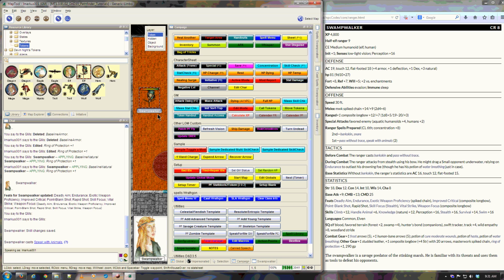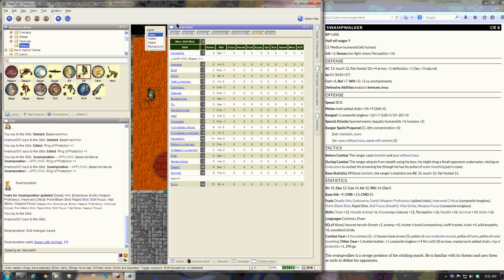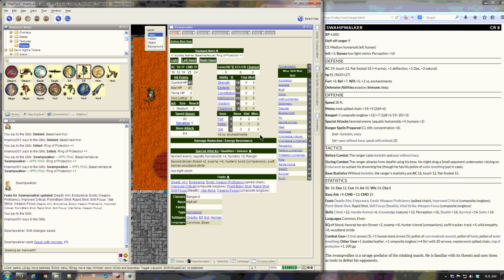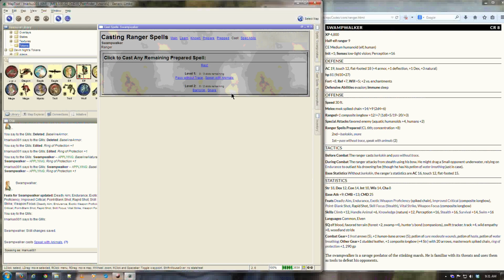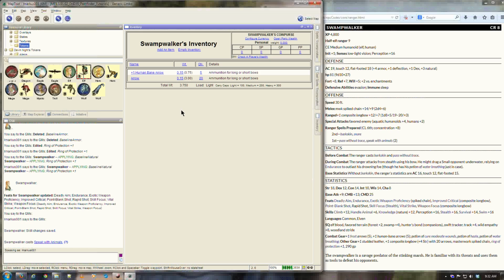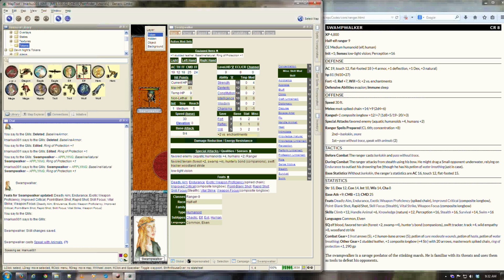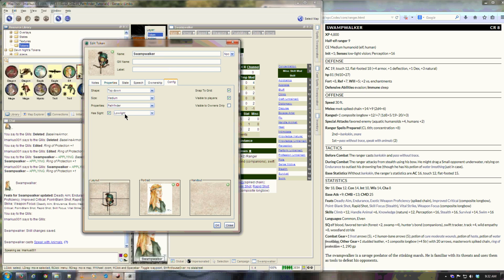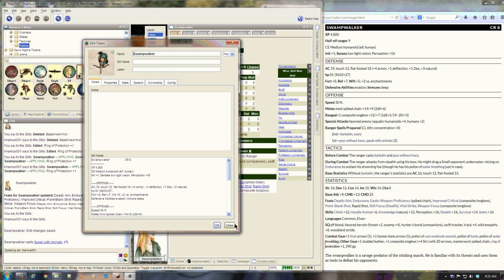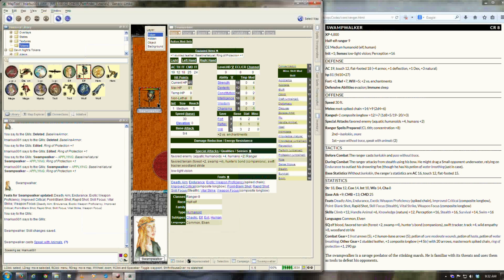So there's my token. I have a character sheet that is functional within the framework. I can have my spell menus, and be able to cast spells, and I can track my inventory. And this is a reasonably well set up token now. If I look at some of the details on the token, I see it's configured the low light vision from earlier. And that is that.